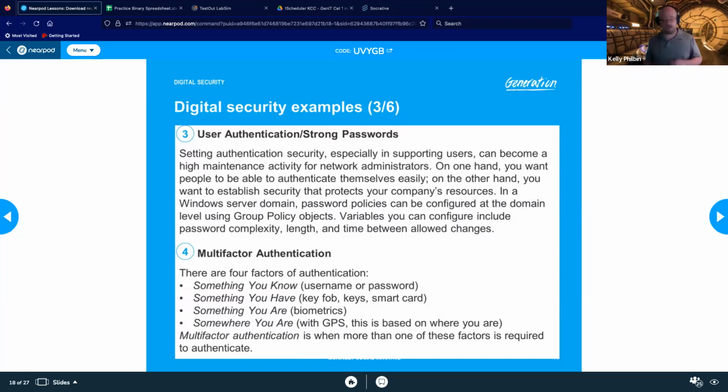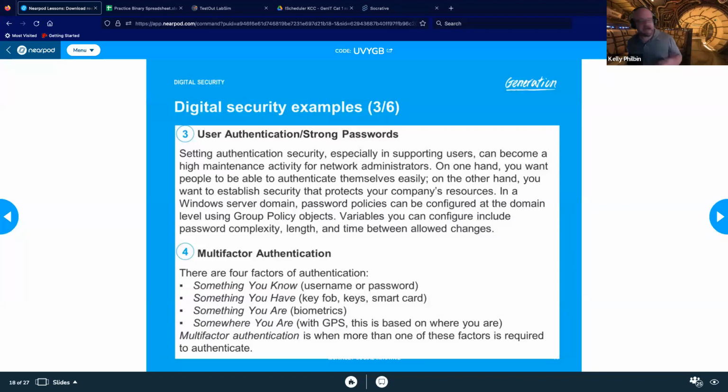One is something you know. So an ID would be like a key code, a username and password, or challenge questions like, what was your first car? What city did you grow up in? What was the first elementary school you went to? These would all fall under the something you know category. Hopefully it's something that you uniquely know.